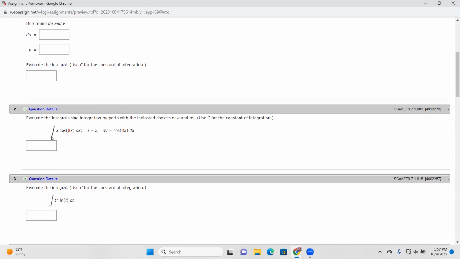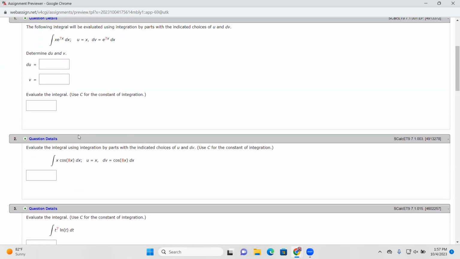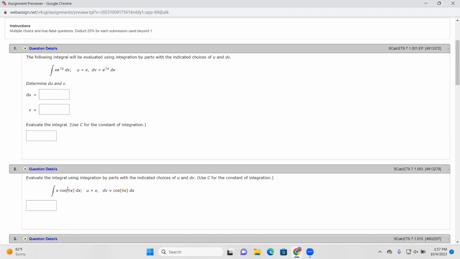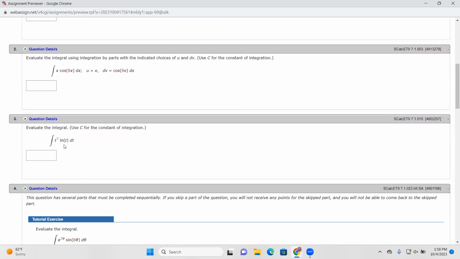Right, here, x times cosine 8x dx. This is very analogous to the previous example. It's essentially the same exact idea when you have a polynomial times sine kx, cosine kx, or e to the kx. Here we have cosine 8x. That's a perfectly fine situation to deal with. The antiderivative of cosine 8x is going to be what? 1/8 sine 8x. And yeah, use integration by parts, and life is good. We have a degree 1 polynomial, so we only have to use integration by parts once.